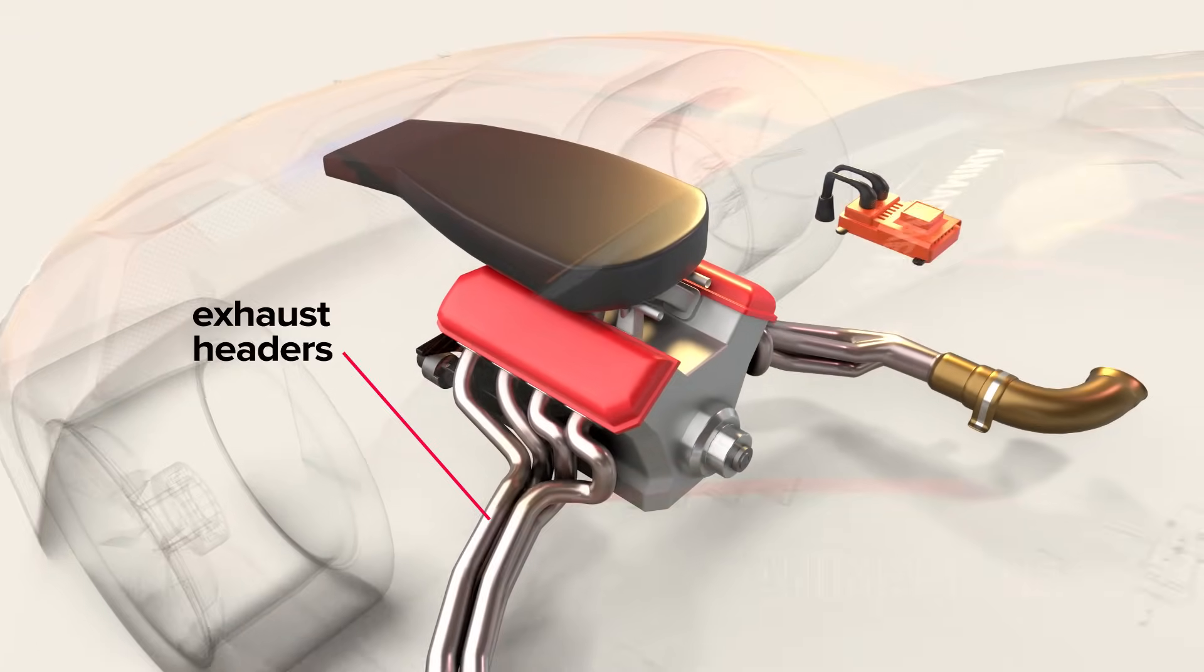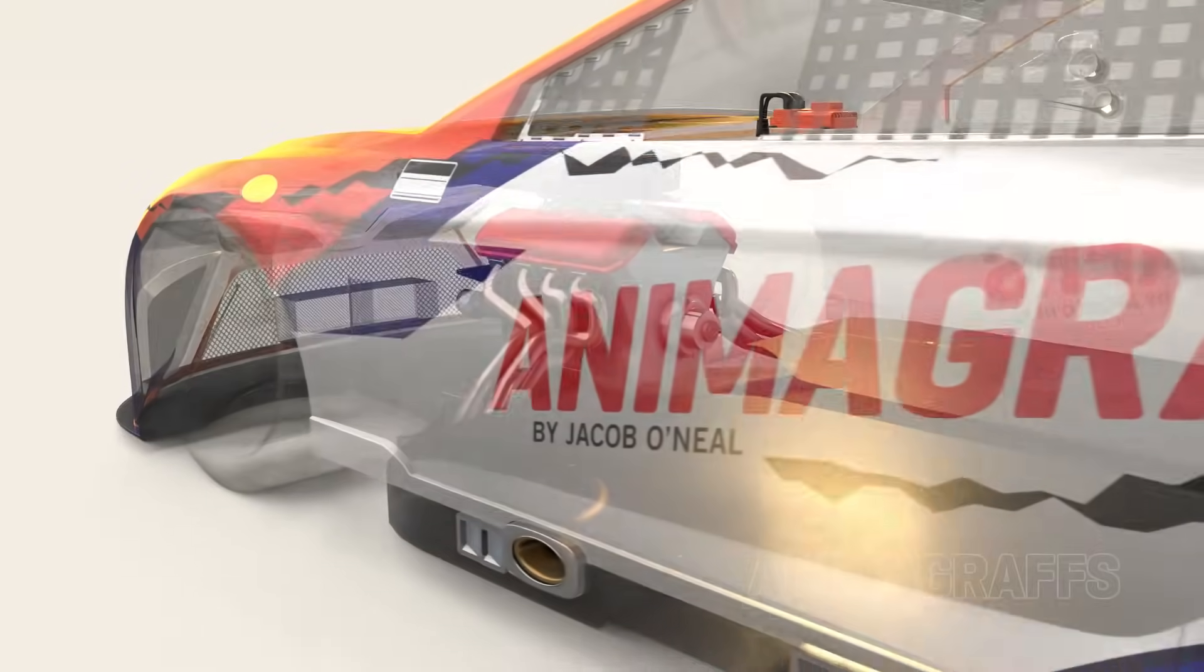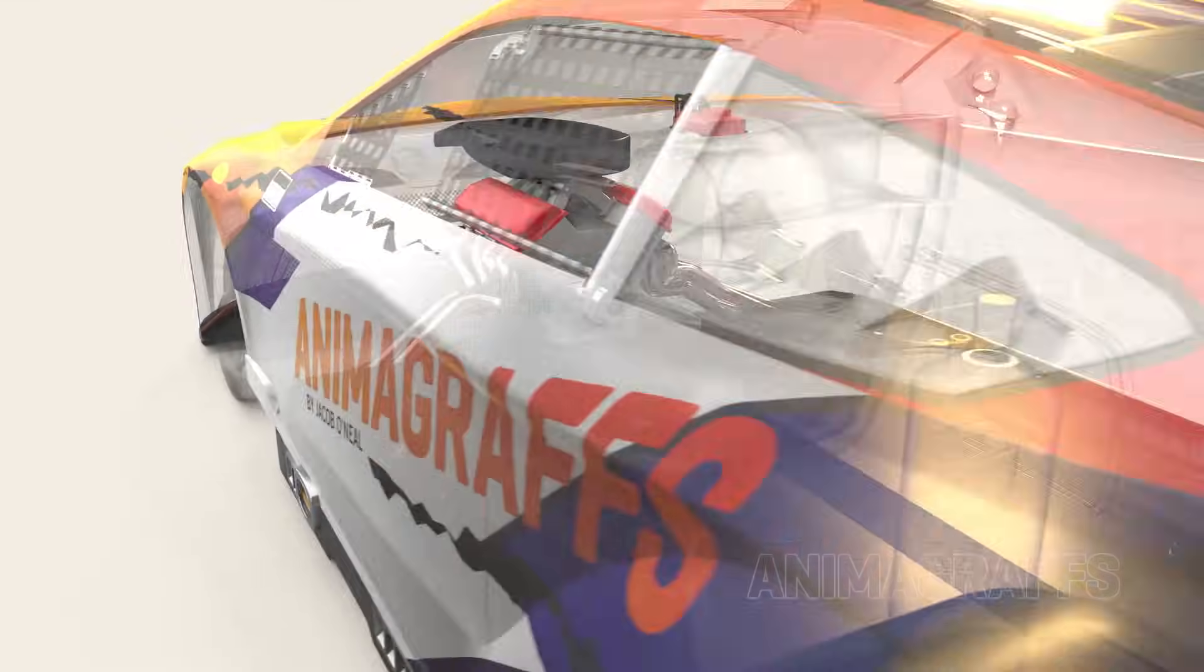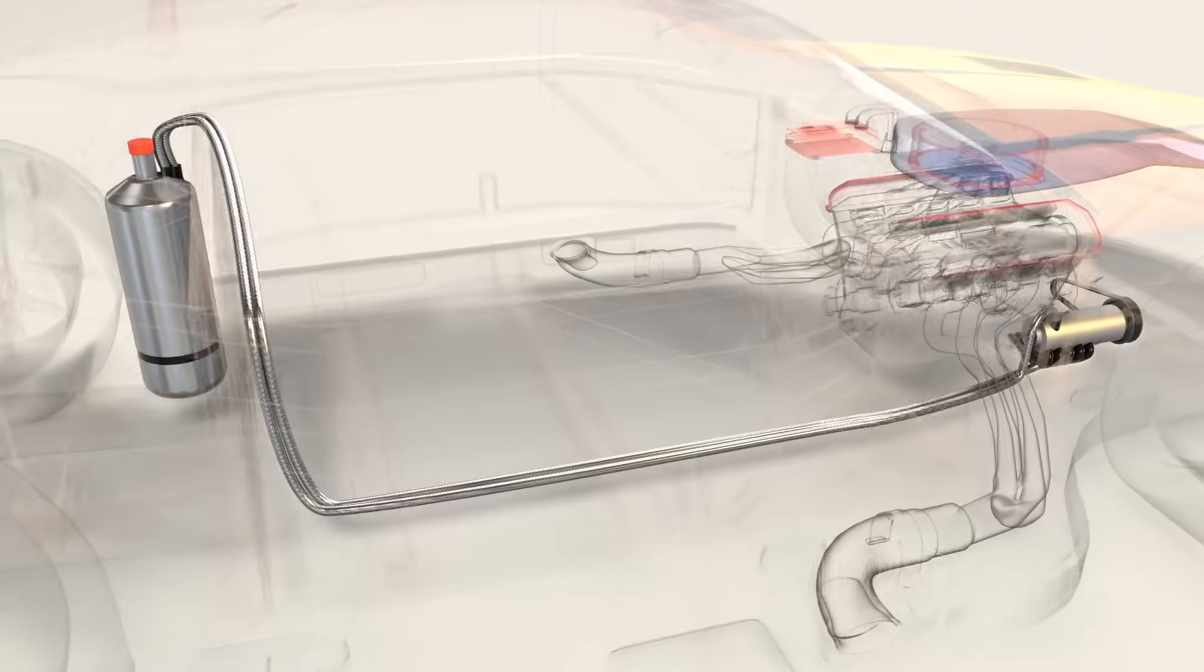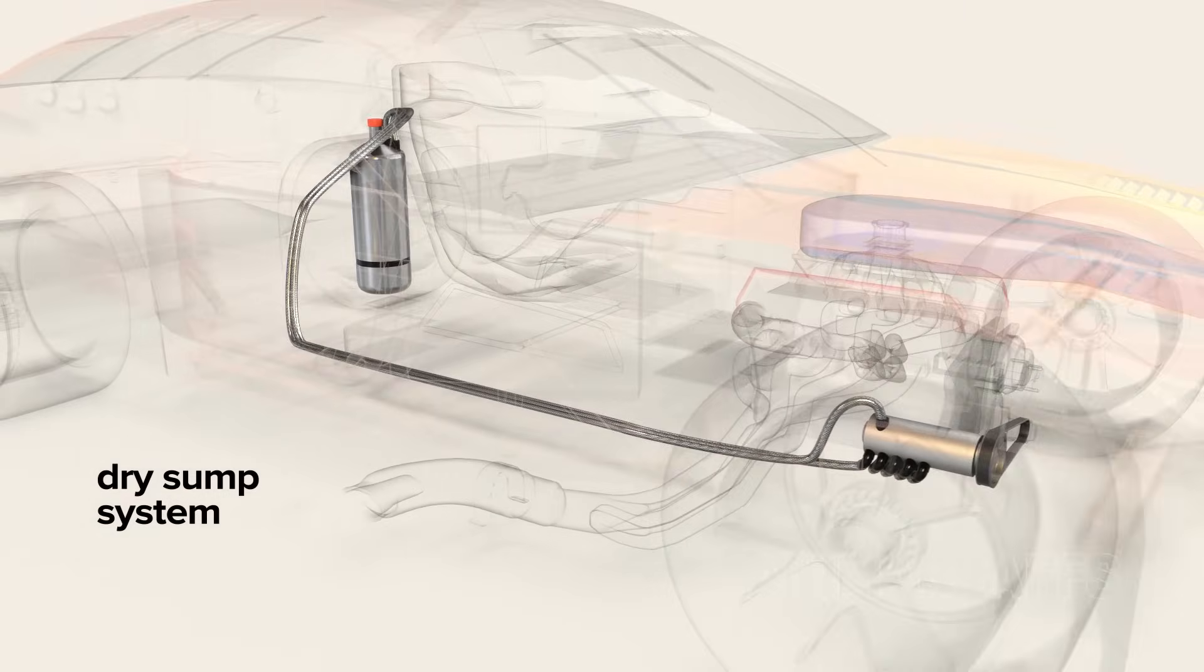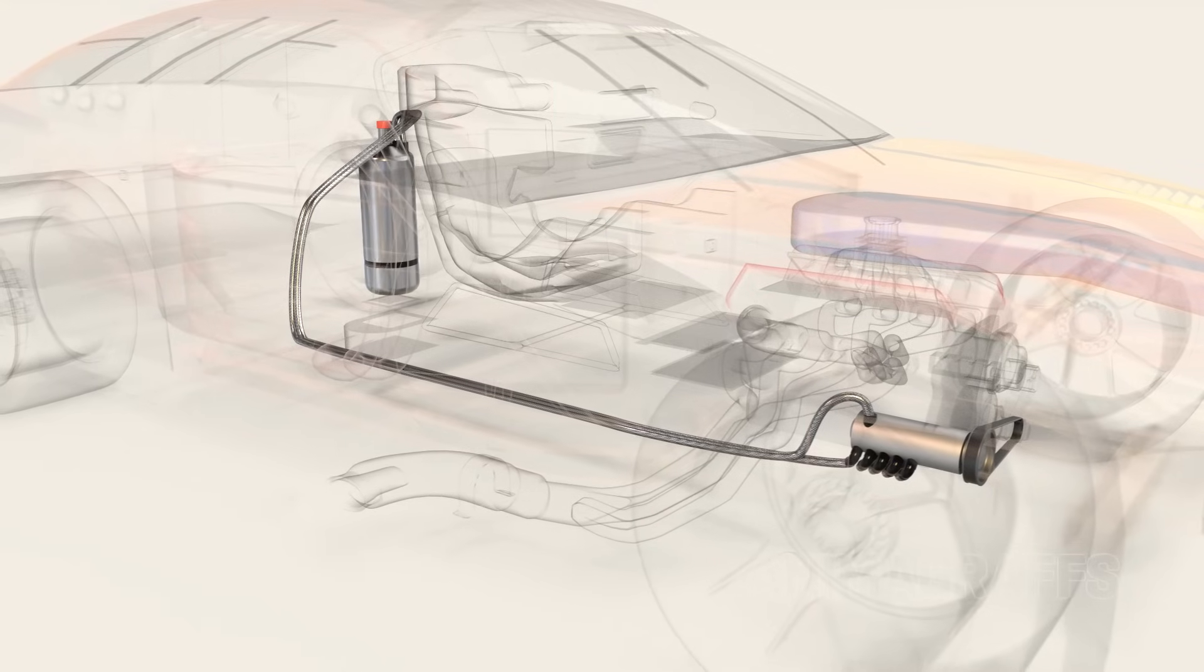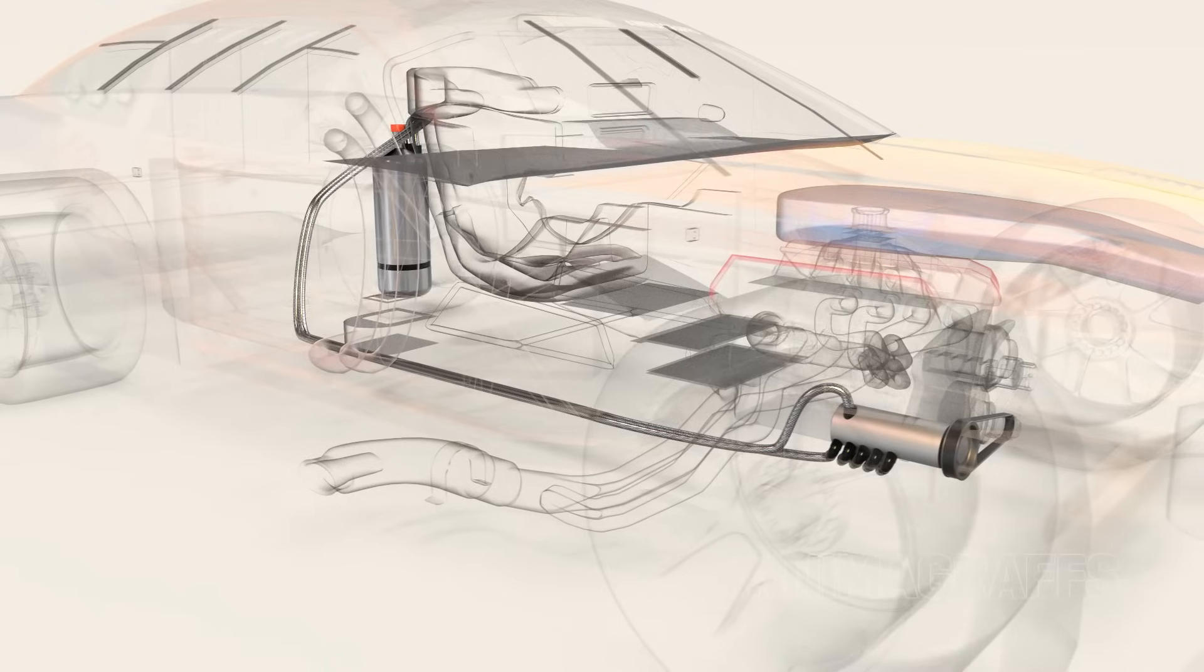Exhaust collects from headers into large pipes that exit through ports in the bodywork on each side. The engine oil tank is located between the driver's seat and the fuel cell. It's part of a dry sump system where oil is pumped from an external tank. Dry sump systems have superior oil pressure and distribution characteristics, and also allow the engine to be mounted much lower for an improved center of gravity.